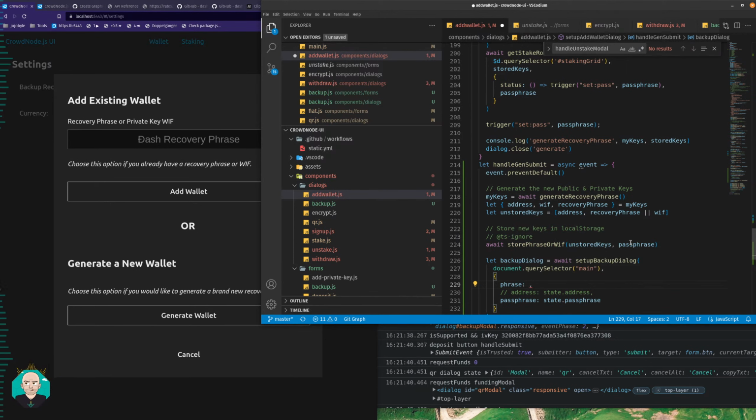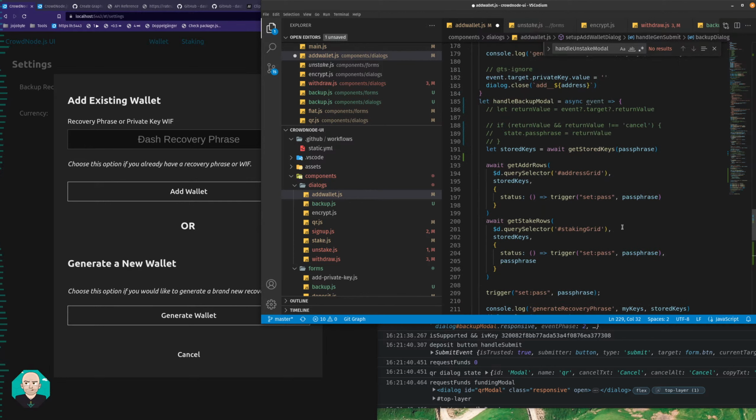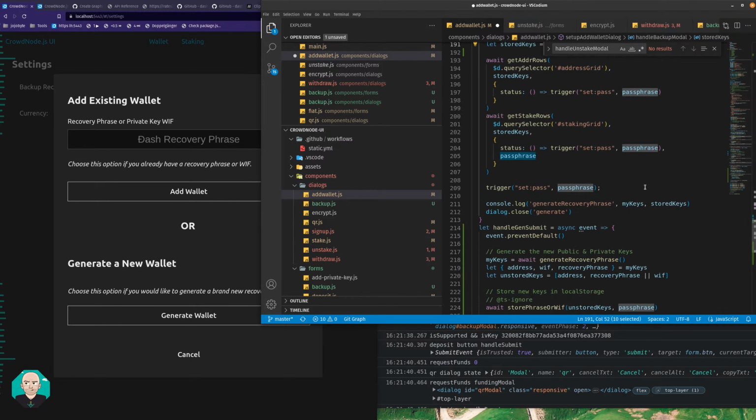So I'm thinking maybe this is what I want. So if passphrase is there, we pass that along. Set up backup dialog.